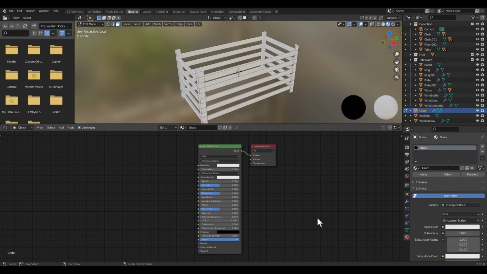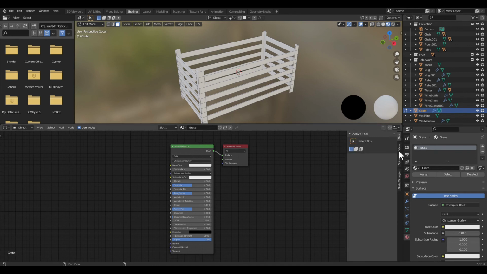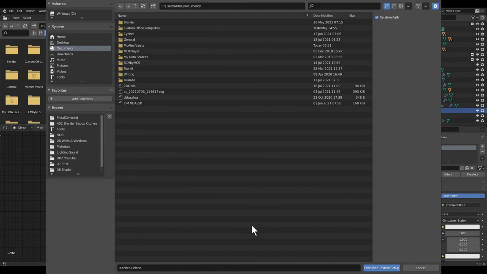We press N to bring up our setup here. You've got all your various tools down here. One of them is Node Wrangler, and one's Add Principled Setup. So make sure we've got the Principled BSDF selected. Add Principled Setup. Go to our folder as we did before.